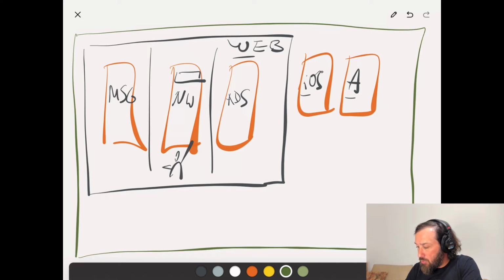But if that product owner needs to implement her feature on the network, what does she do? Typically, in a dysfunctional organization, she'll be able to control her backlog for web, and then she would create, I don't know, a feature request to iOS and a feature request to Android.